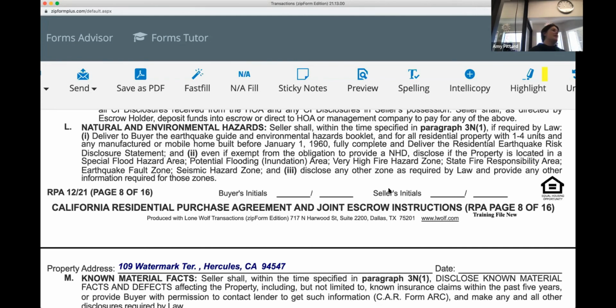If you employ the help of a third-party provider for that natural hazard zone disclosure report, all of that stuff is covered in that NHD report, except for the questionnaire, but there's usually links in those NHD reports for the environmental hazards book, the earthquake hazards book, the lead-based paint, protecting your family from lead, all those things that you're supposed to provide to the buyer. All that should be in that NHD report.